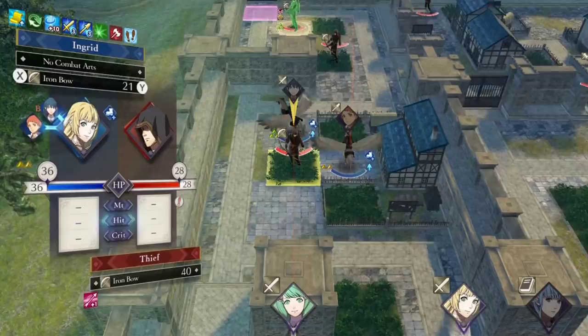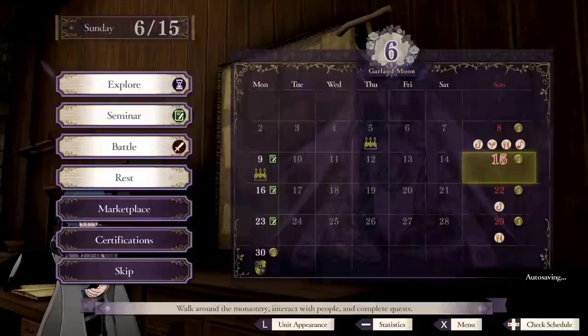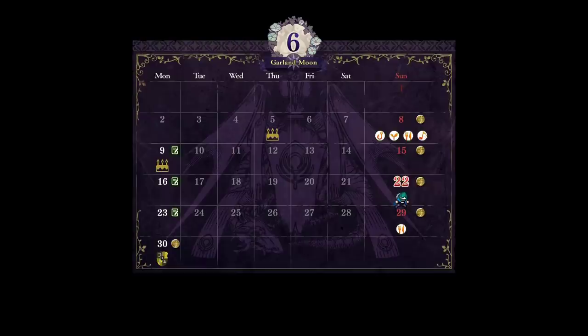Annoying bugs. Monday mission skip bug. This glitch sucks, and the fact that it's so easy to find makes it even more so. As its name implies, if you skip to a mission in the calendar and said mission happens to take place on a Monday, like Chapter 3's mission, the game will flat out skip the last week of instruction as if it never happened.